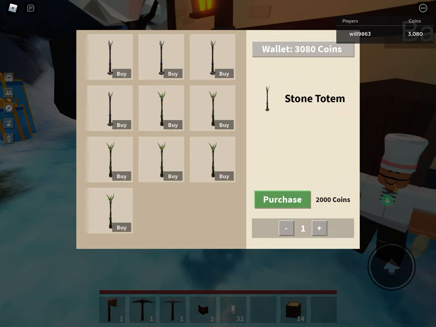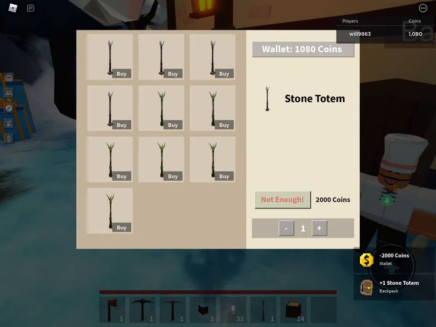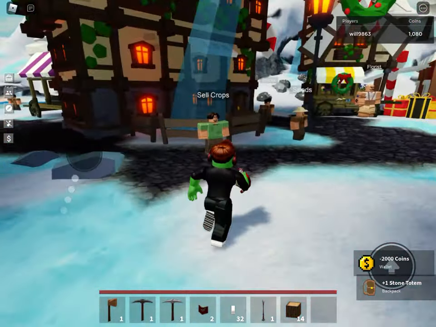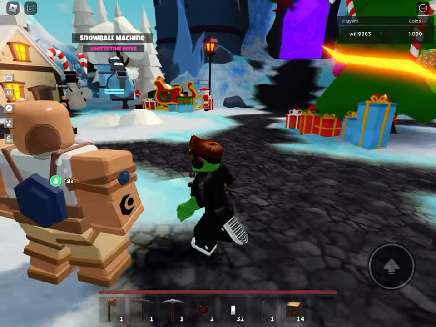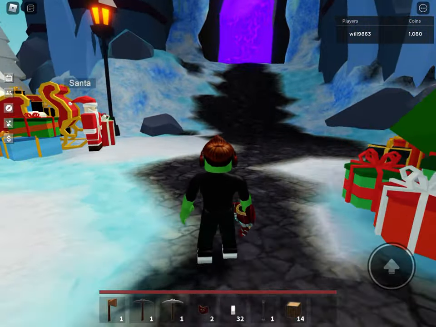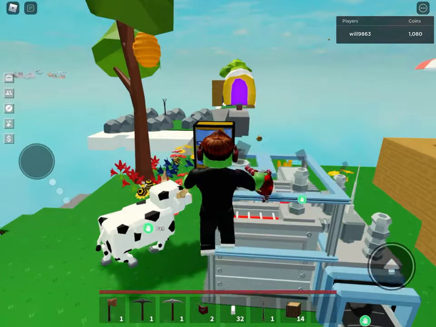I could buy 2 stone totems and increase my production by a lot, and it would help me get totems faster. So do you guys think I should? Can't hear you, but I hope you're saying yes, because I'm going to buy 2. Okay, not buy 2, you don't have enough. Whoop-de-doo. I feel dumb because I didn't realize that I did not have the amount I thought I had. Alright, let me go back to my island.